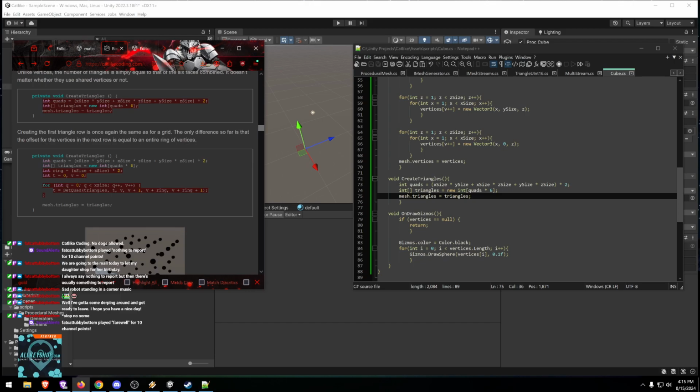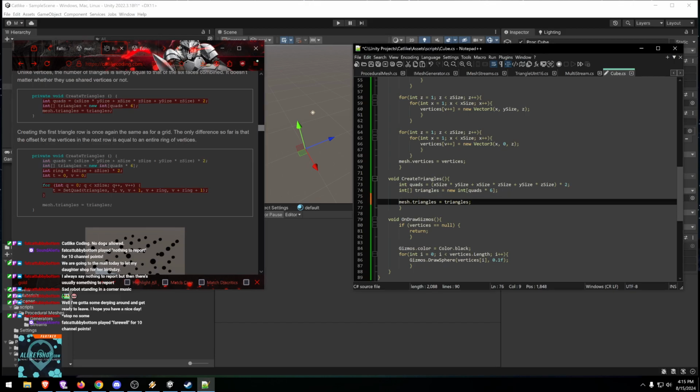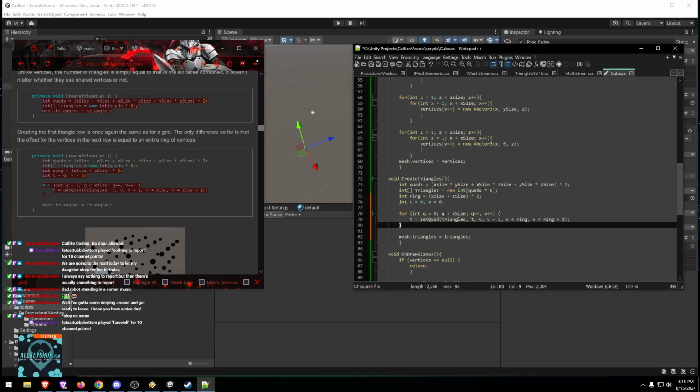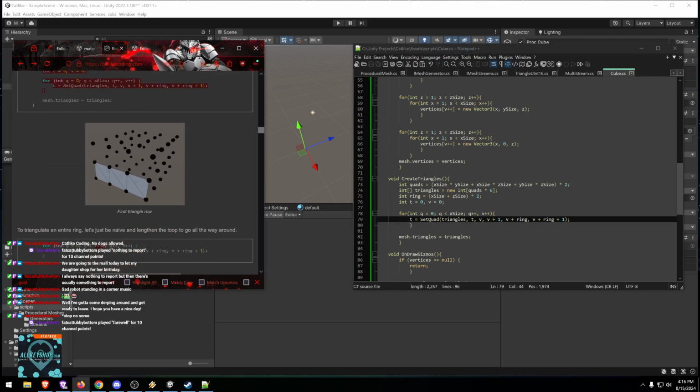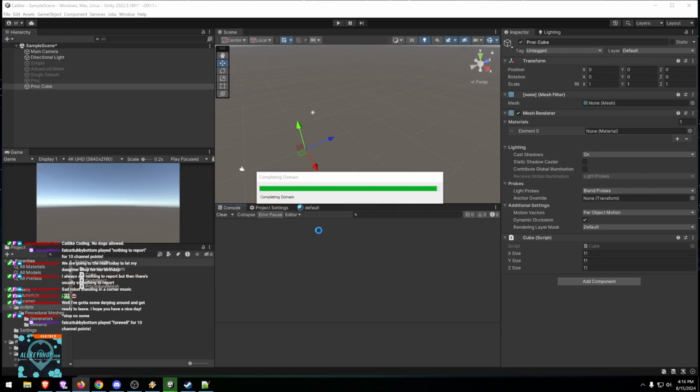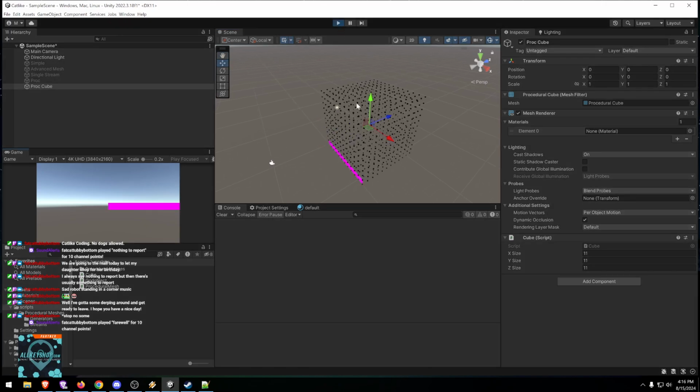Alright, for a cube, up. Set triangles, mesh triangles. First triangle row. To triangle entire ring. First triangle. Wait, what? Is it now only showing one row of triangles? Yep.